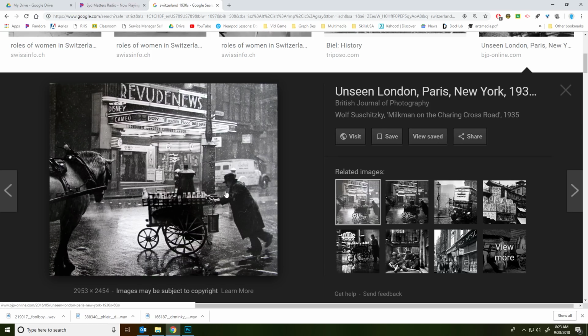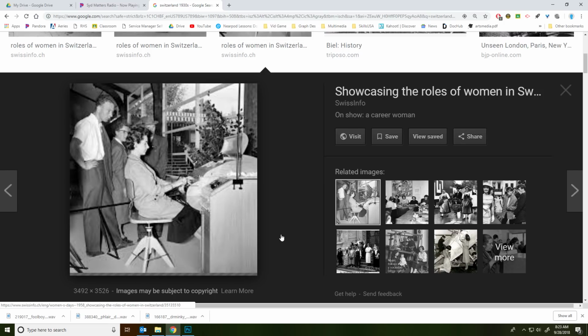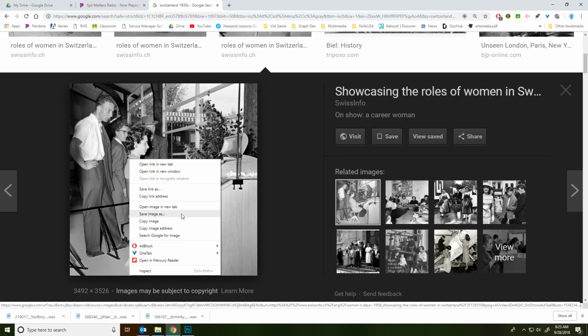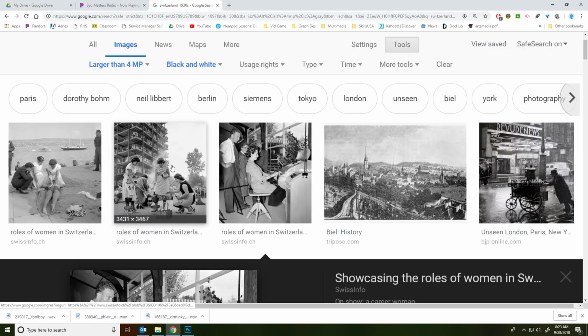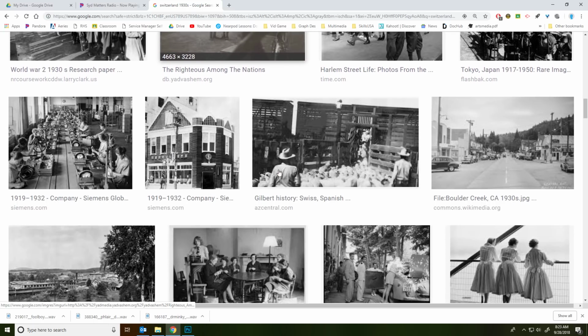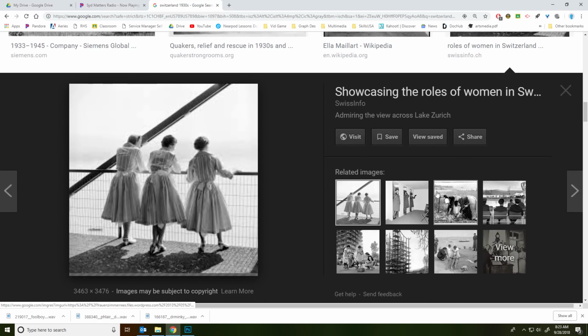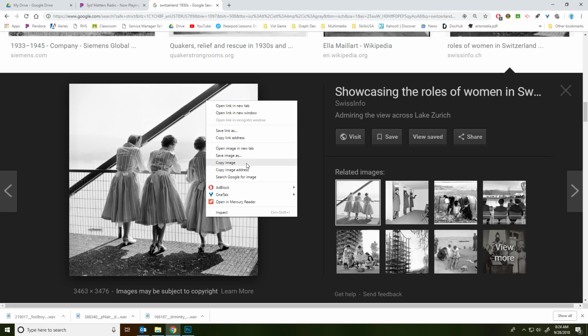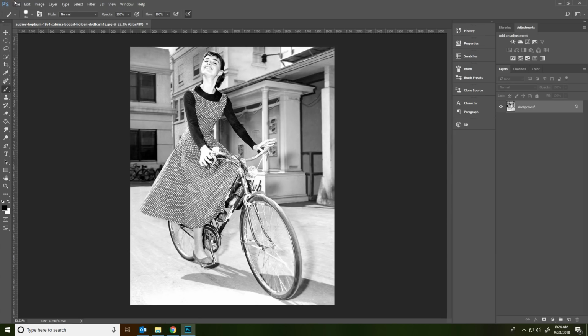This looks really cool. I think it'd be very hard, but let's do something like this. That's doable. Wait till it finishes loading before you save it, and then you're just going to right click and then save the image. This would be another pretty good one. The background would be really hard, so maybe something a little simpler. This would be cool. Yeah, I can see this working. Once you've saved your photo, again, right click, save image as. As I said before, you do a file open and it's in Photoshop. So for those of you who skipped ahead, let's go ahead and move on to the next few steps.